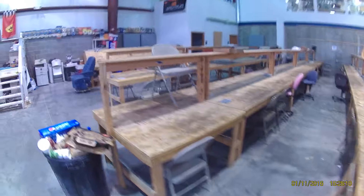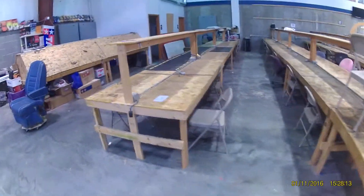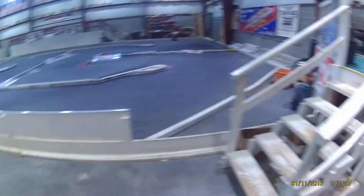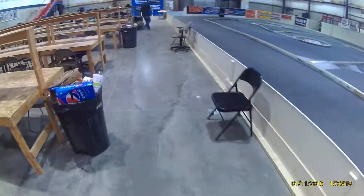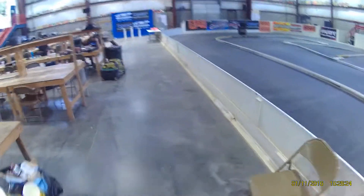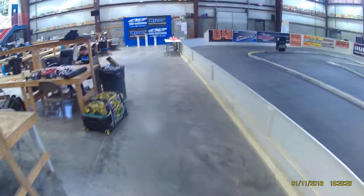Zach warming up some pizza from last night. We're up here - this is just a practice day. Alex Sturgeon let us in here to practice today, since we were up yesterday for a series race. We've got a summer point series we're doing, which is a lot of fun. We just did our second race in the series.